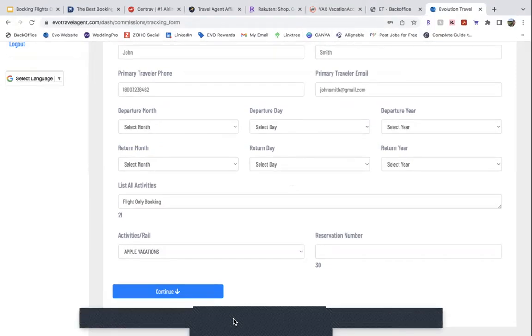I have a quick question. When you're booking a flight only, or if you're doing something like this specifically, how much commission do you make sure that you're making? I know you said you're going to use a dollar amount, but do you make sure that you make back a certain percentage off of the flight? No, not necessarily. I just have a fixed price depending on if it's domestic or international per person. As I said before, for domestic flights, I personally do $15 to $20 per person. And then for international, I'll do 25 to 30 per person.